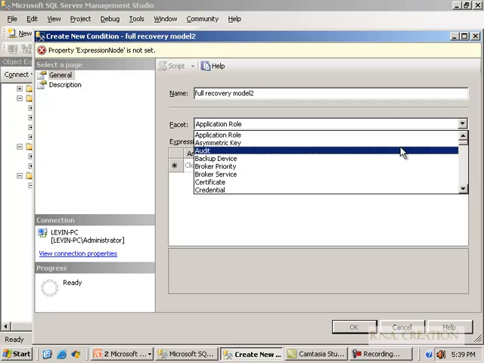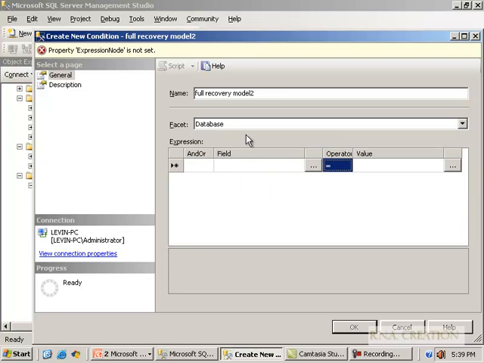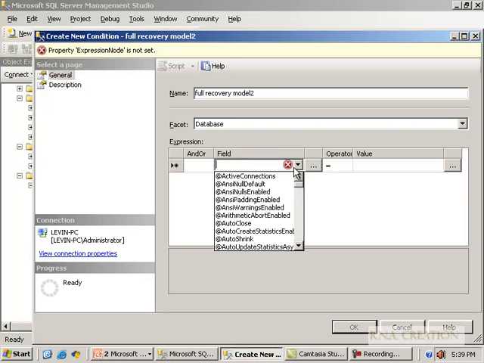I will choose the database from this option from the facet, and from the field I will choose the database recovery model. So I have to find where the database recovery model is.